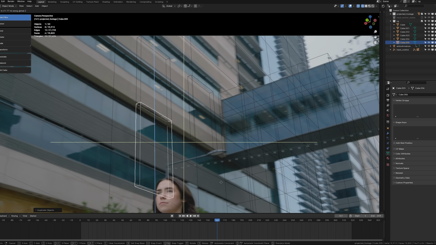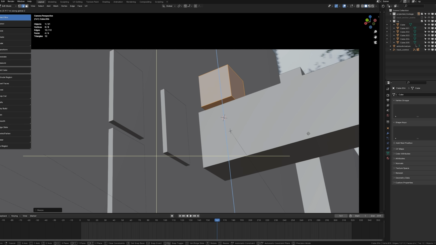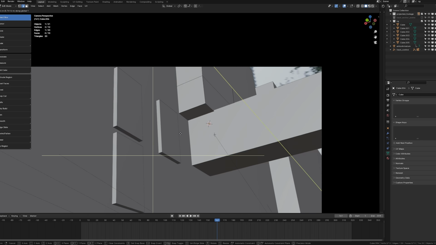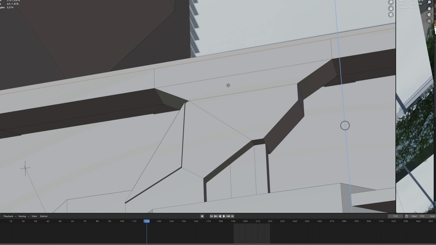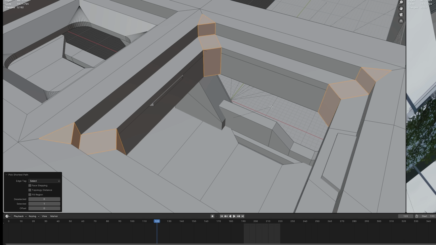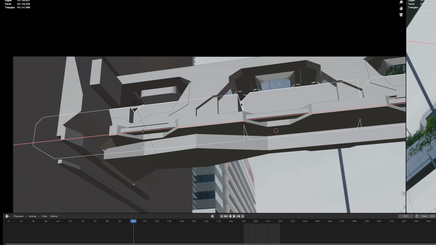Then we can start to block out our shot, which acts as a very first layer where everything should be going in our shot. It's just cubes and other primitive shapes placed around our 3D scene to give us a sense of the final form and a blueprint to build on top of.